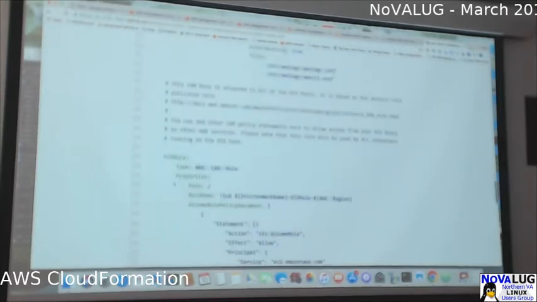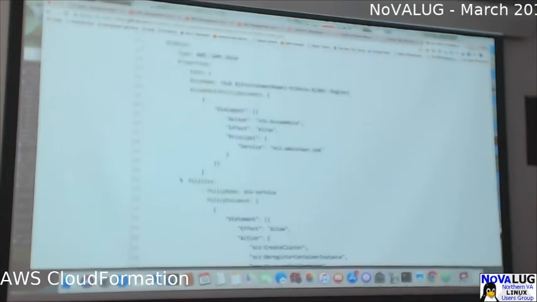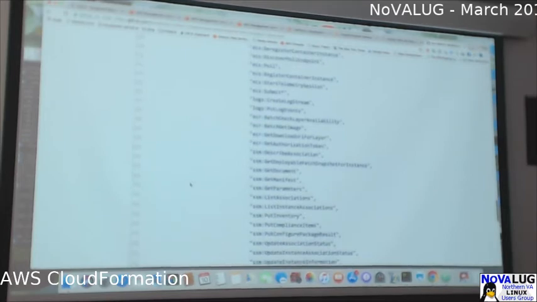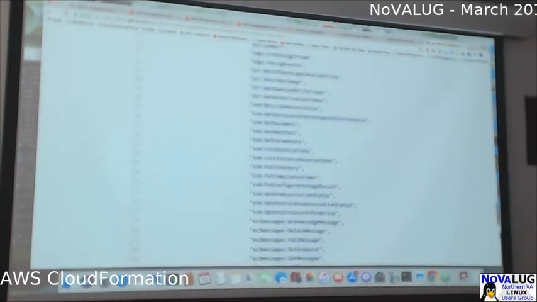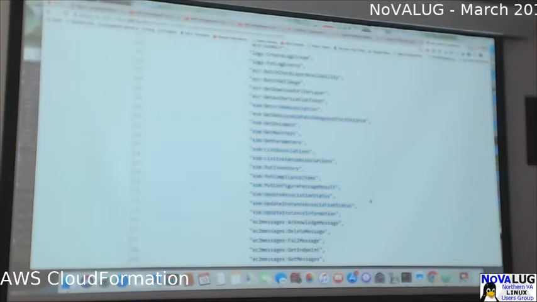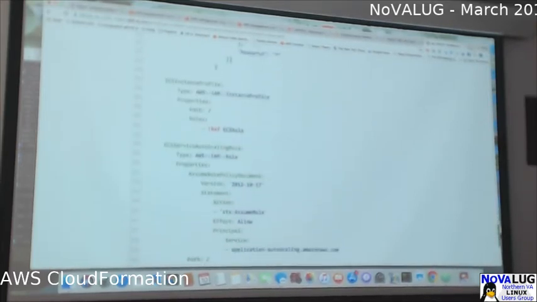There's a whole bunch of details inside this. Create me a role associated with this. I'm going to attach policies to this instance. This instance can do these things. Right here, this instance is allowed to do SSM commands, or to support SSM commands, run command, etc., that kind of stuff. Instance profile.